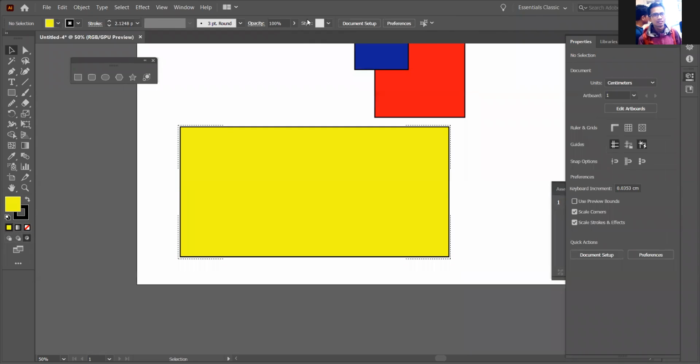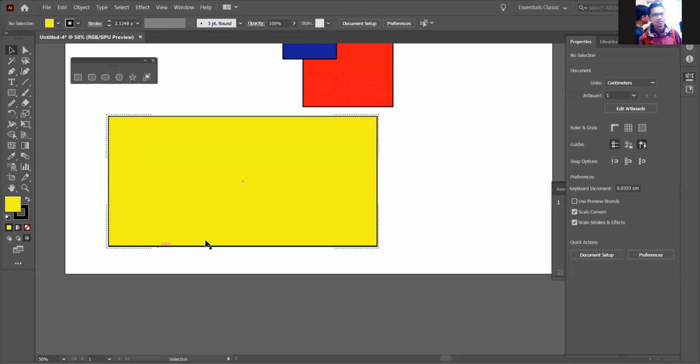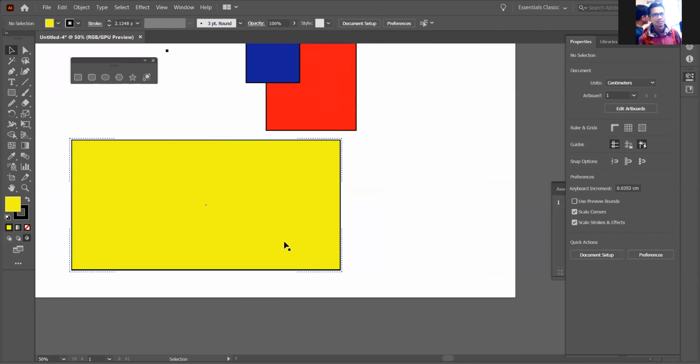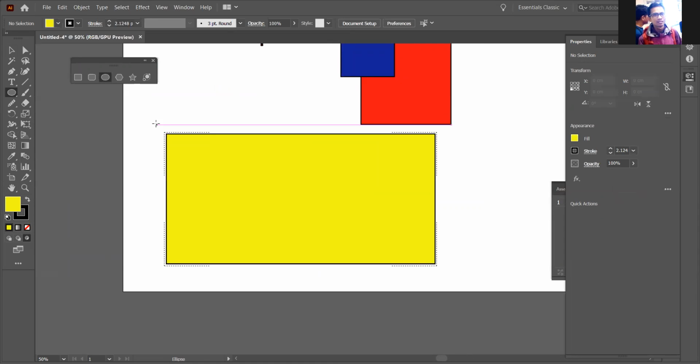When you use a draw inside mode, you'll get a dash line at the corner. Nampak tak dash line ni? This means you are inside the draw inside mode. And every time you create an object, nampak tak?